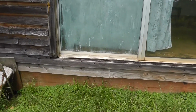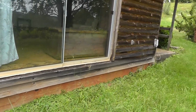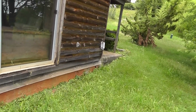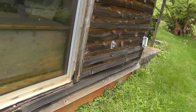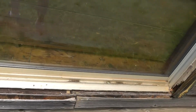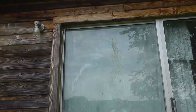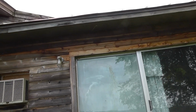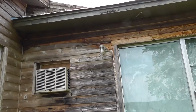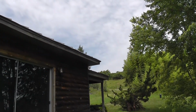Yeah, that's a nice step down from the sliding glass. Or is that the living room? That's the living room, and I'm showing how it's just rotting because it wasn't put in properly. There's no flashing there. So that whole window unit, if we were to entertain this place, would have to come out and you'd have to put it in right. I don't know how old that cottage is. It has a window unit hanging out there. That means it doesn't have any central AC.